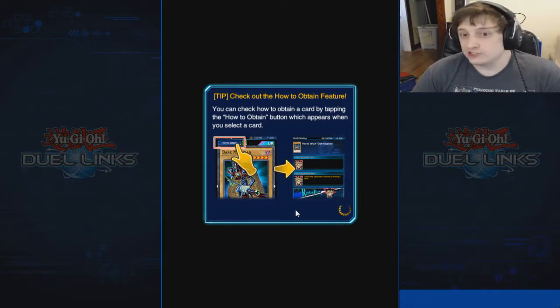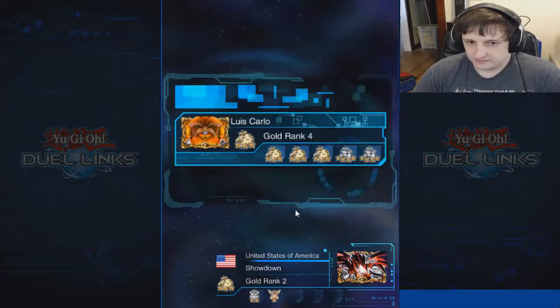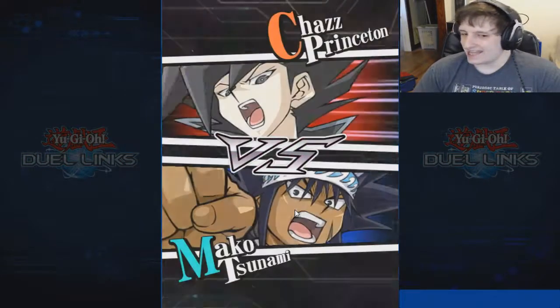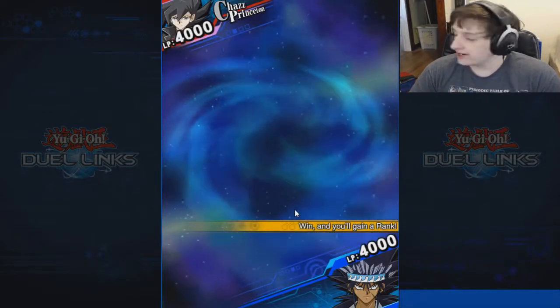Alright, we're gonna get 2 more duels in so we get that code of 50 gems from the 80 victories. Got the Chaz versus the Maker Tsunami. Got GX versus the OG Yu-Gi-Oh winning. Awesome.